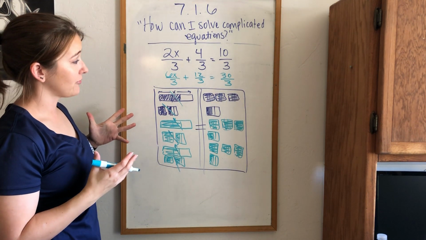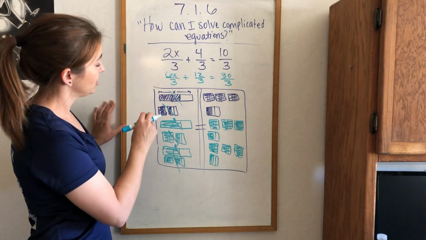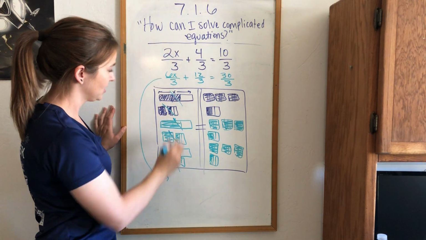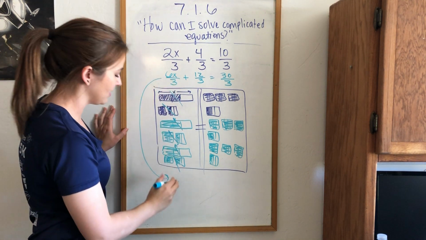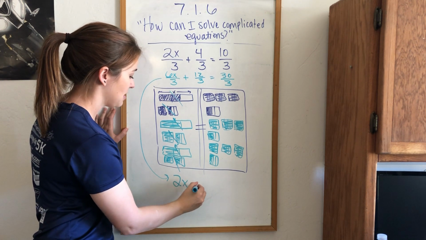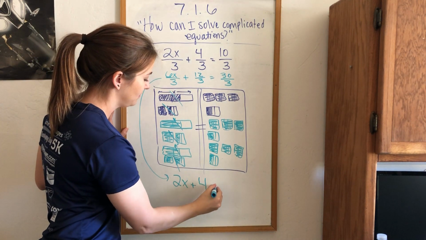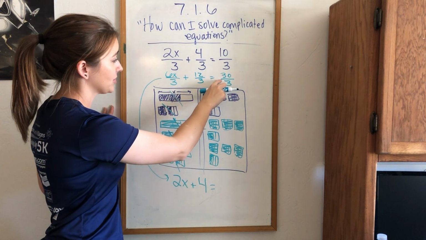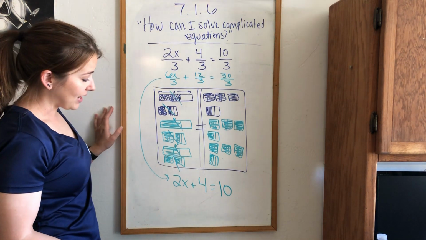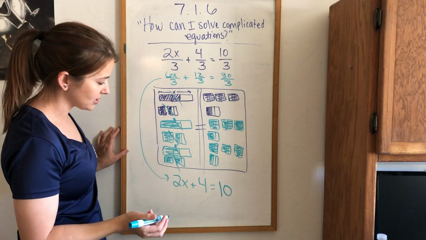Now it looks like I still have fractions, but we can simplify these fractions so that they're whole numbers. So let's do that. I'm going to do it down here. This 6 divided by 3 gives us 2. Keep the x, isn't going anywhere yet. Plus 12 divided by 3, 4, equals 30 divided by 3, which is 10. So now I've got a nice, easy equation to work with to solve for x.